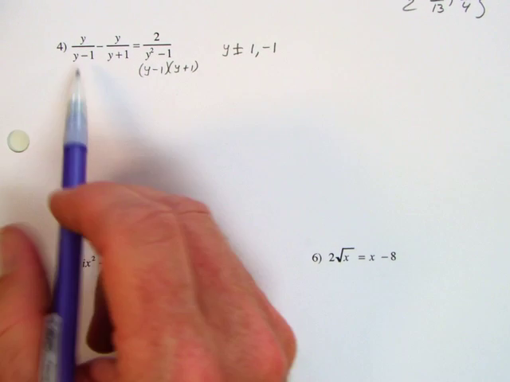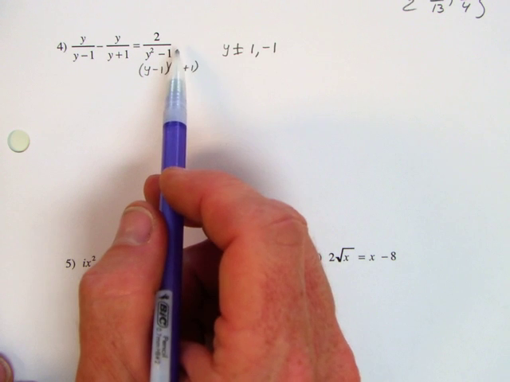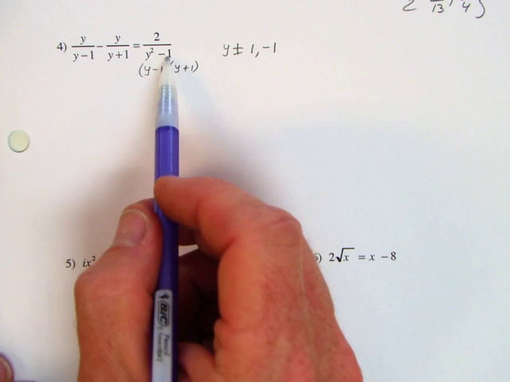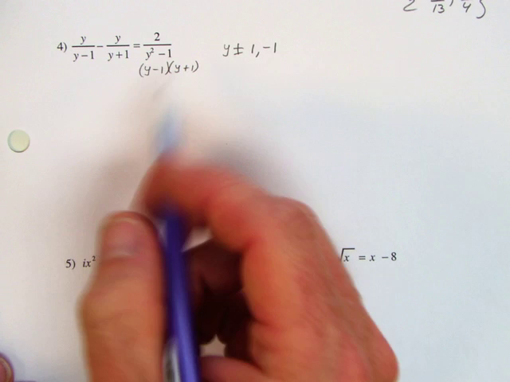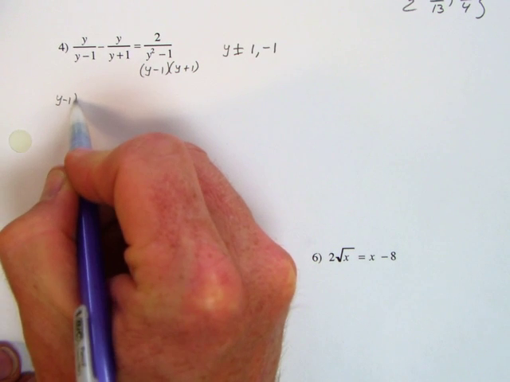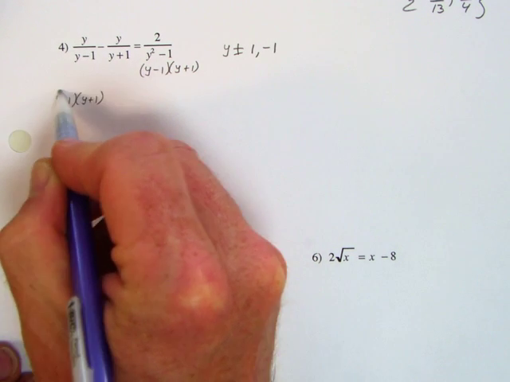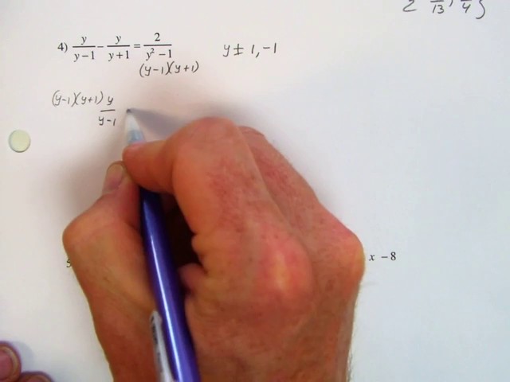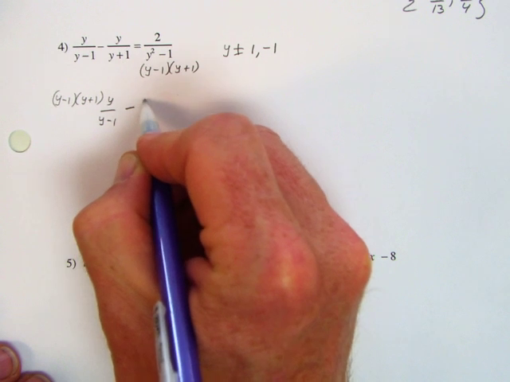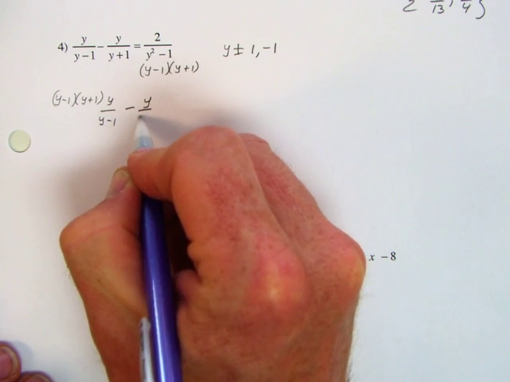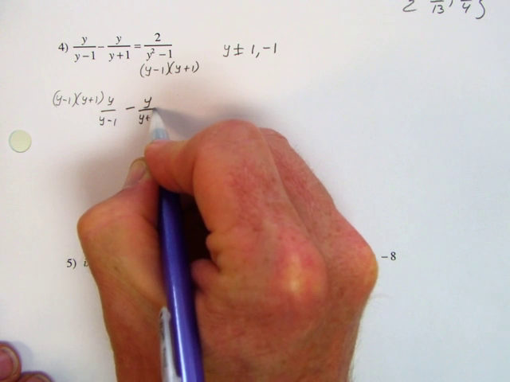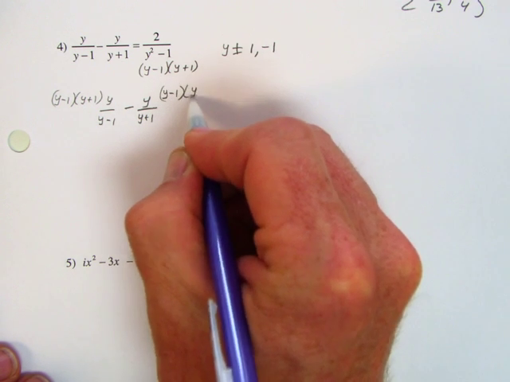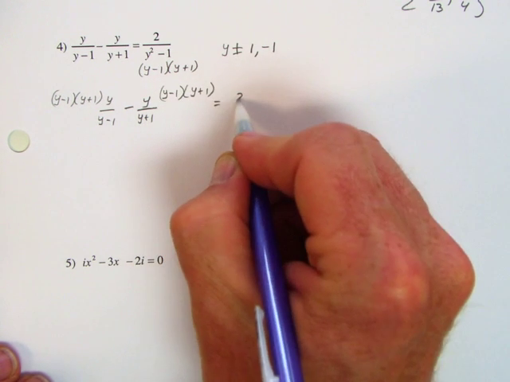Once we have that, what we want to do is get rid of all the variables in the denominator. We want to multiply by the least common denominator of all the fractions. So we're going to multiply by y minus 1, y plus 1 to every single term. You have to be very careful about this negative there. When you have a negative there, it gives a lot of people some trouble, and it's easy to make a mistake.